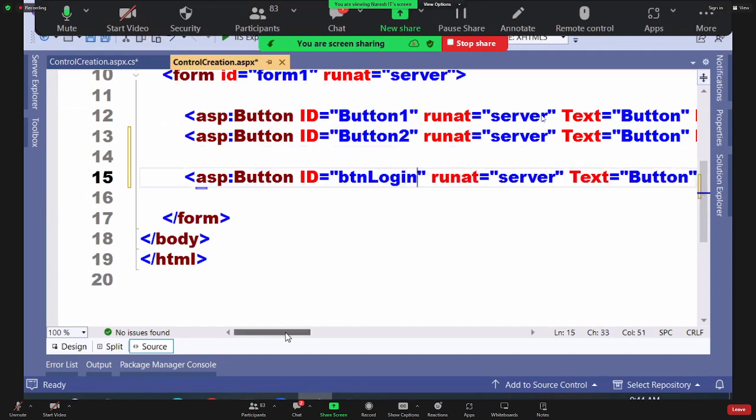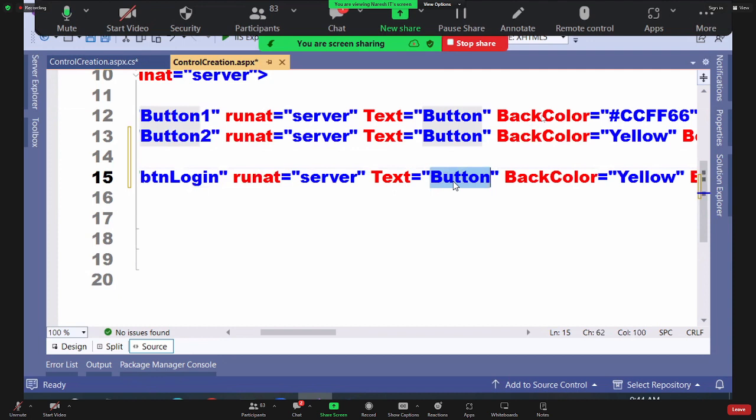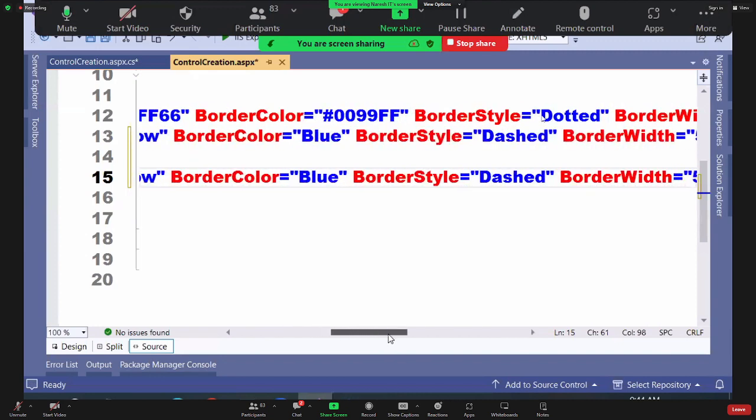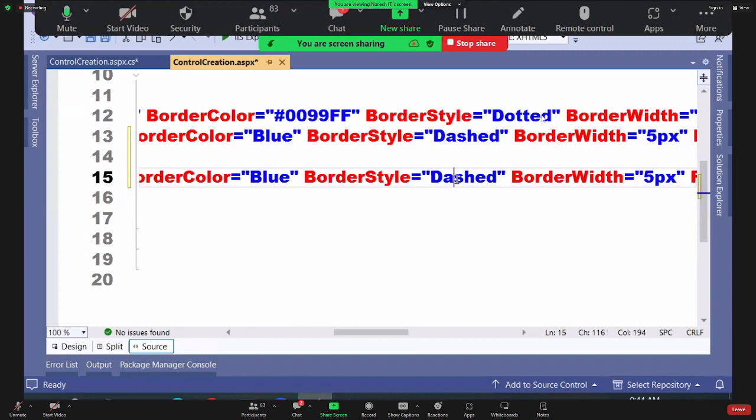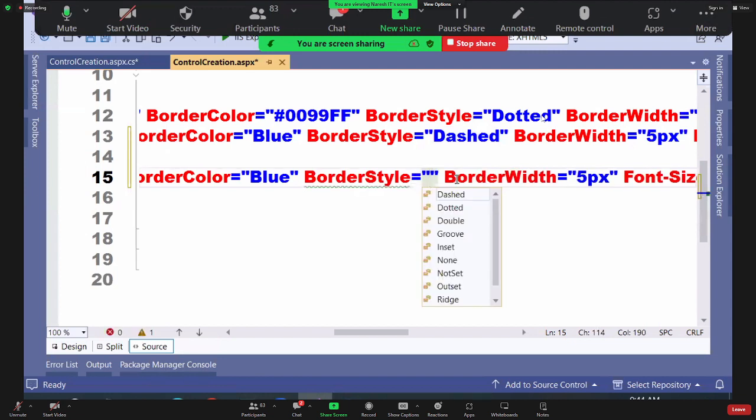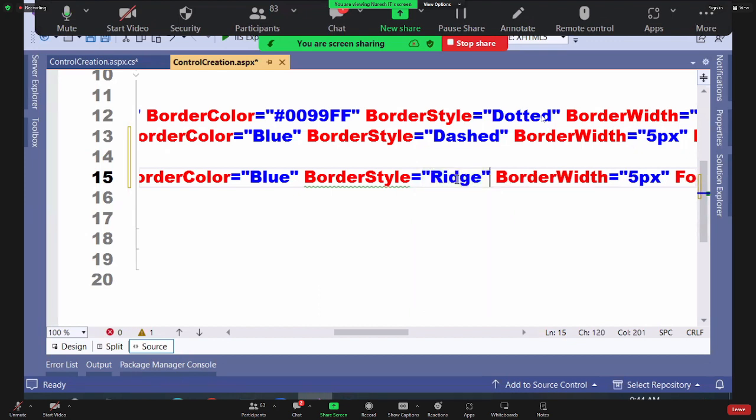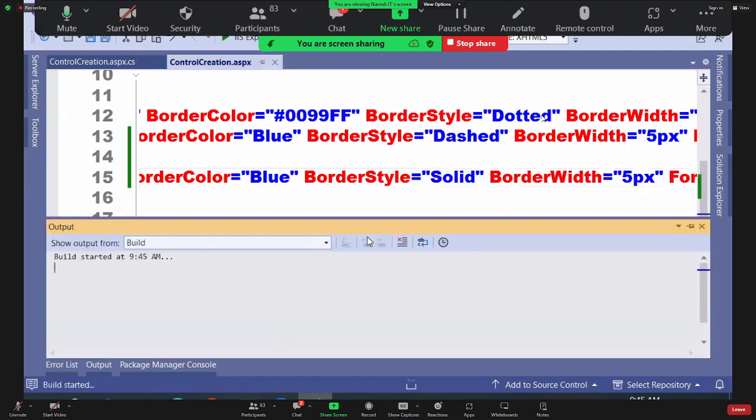Imagine it is a login button. The text will also change to Login. The border style is dashed; we tried dashed, dotted, double. Now I'll give a solid border. It's a new button.